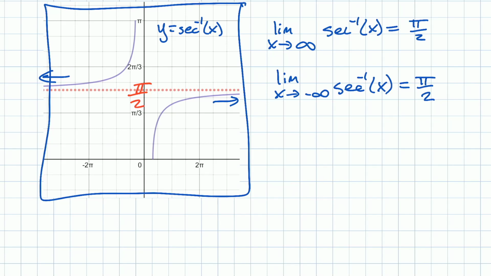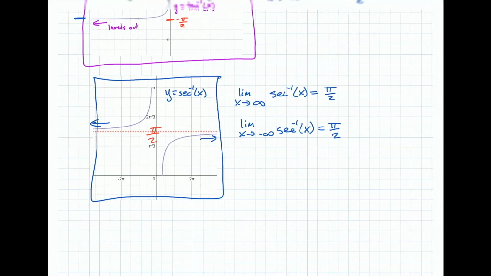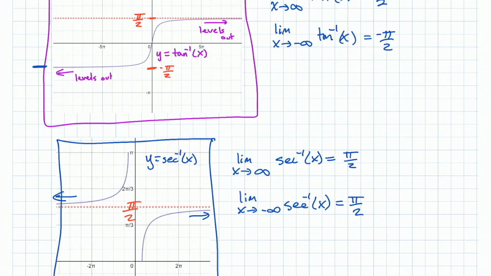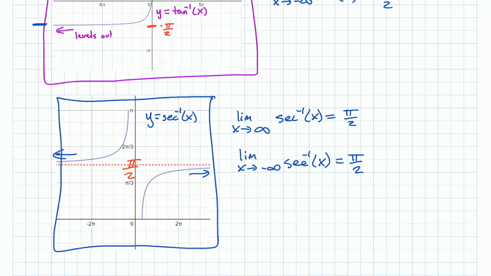So you're going to need to know those limits in order to do the homework. And you don't want to have to think about them. You just want to be able to reference a picture. Now, if you forget these, then I would just recommend that you go to Desmos and plot them. Or if for some reason you have another function that you need to plot, you can just go to Desmos and plot it. Okay, so that's that.